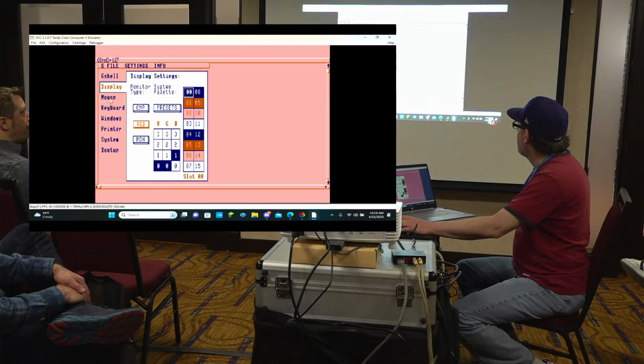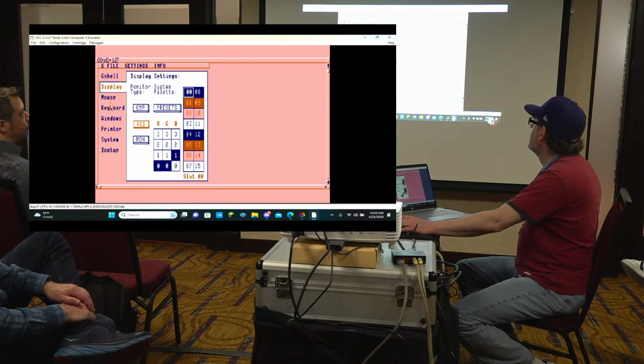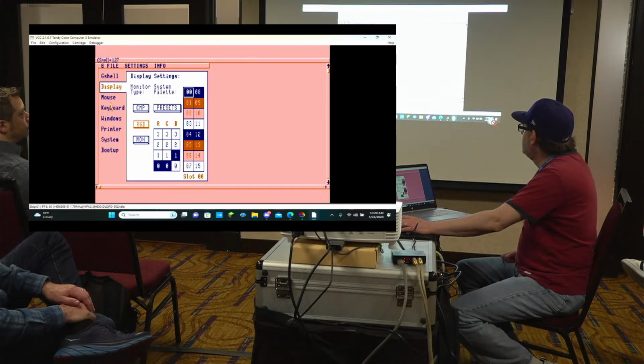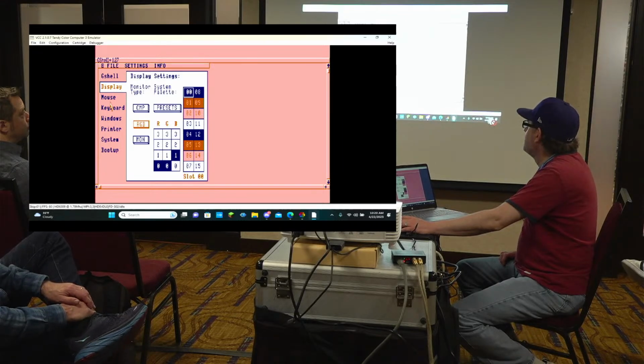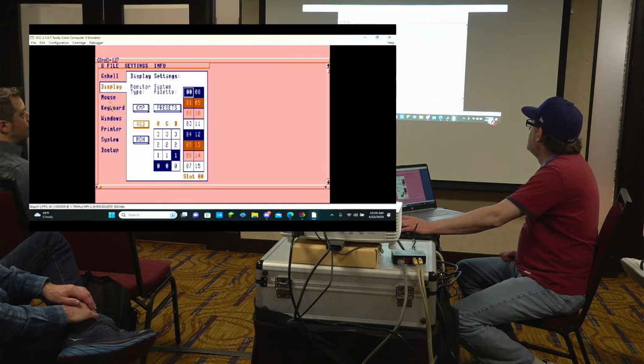I just want to mention one thing on the display settings here. You'll notice all the palettes are kind of repeating in blocks of 4 because we're in a 4-color mode. If you actually want to change the 16 colors and see them all at once to see what your colors clearly are, you'll have to switch to 40 column, because CoCo doesn't have a 16 color 40 or 80 column mode, at least not without a GIME. So you have to switch to 40 temporarily. So the preset that's loaded in here has a full set of 16 different colors, but since we're in 80 column mode, it can only display 4 of them. So I think I programmed it to default to just repeat those 4.